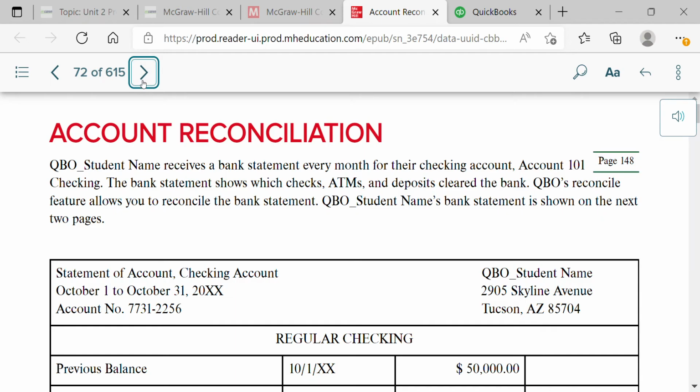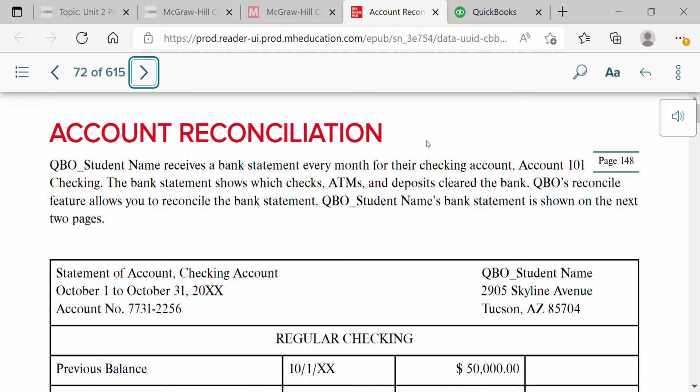So the first thing they go over is a bank reconciliation. So let me give you a quick understanding of what a reconciliation is. Every month you'll get a bank statement either in the mail or via the internet, and you're going to look at that bank statement and see what checks cleared, what deposits cleared, if any charges were made. Usually there's a sort of service charge for commercial accounts, and then what your ending balance is. For simplicity reasons, this chapter always has everything clear. Everything that you've deposited and every check that you've written will just clear. So we're just going to check everything.